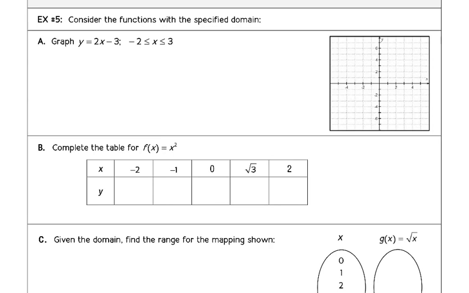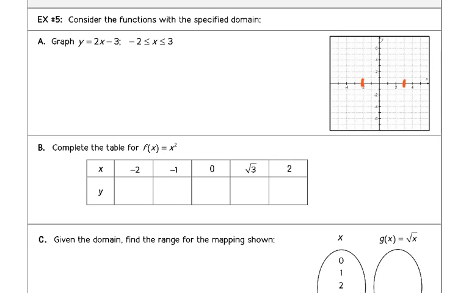So normally the line will go on forever from the left to the right. But in this case, it's saying only look at these x values between -2 and 3, and that's including -2 and 3. That's less than or equal to, right? So if I graph this, I cannot go below -2 here, and I can't go above +3 here on my line. It's going to cut off my line, because I'm only going to look at those domain values.